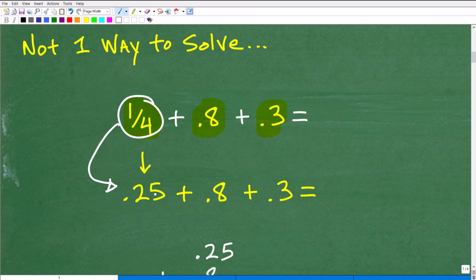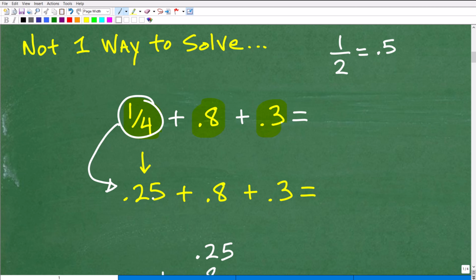Now, there are some fraction equivalents that you should know. There's some fractions that you should know the decimal equivalents by just memory. So what's the decimal equivalent for the fraction 1/2? Hopefully you said, oh, it's 0.5, and you would be perfectly correct. So the decimal equivalent for the fraction 1/4 is 0.25.